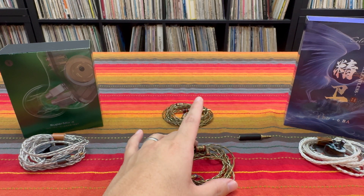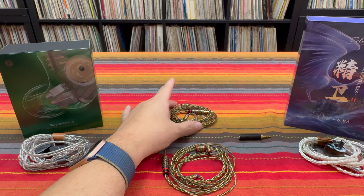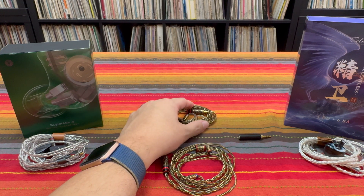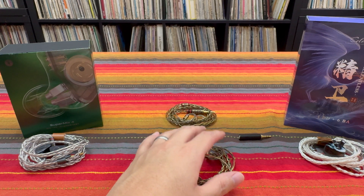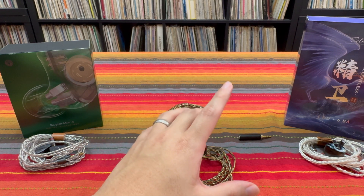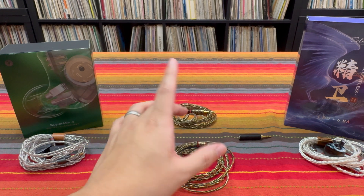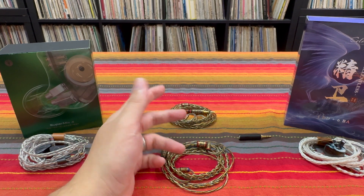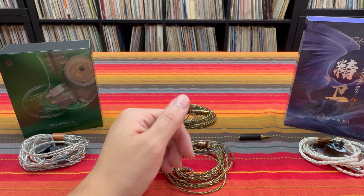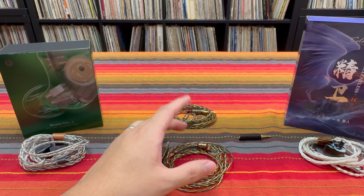My cable might be a manufacturing defect, but I took some steps to check that. First, I asked people who had the Ruyi Rod cable — does it get quieter? Do you have a multimeter? Can you measure it? That's where Wayne comes in. Wayne sent me his, I measured the resistance on it, and it measures exactly like mine. After that, I said okay, this might be intentional on the part of the manufacturer. So I reached out to my Angel Ears representative — Angel Ears sells Yongsi cables. I asked if he knew if the higher resistance was an intended feature of the Ruyi Rod or a manufacturing defect. The response I got back was that the resistance I had measured was within spec for the manufacturer, and that the increased impedance is intended. If that is the case — and with my limited sample size of two it sure seems to be — then I can fully endorse this cable as an impedance adapter substitute.